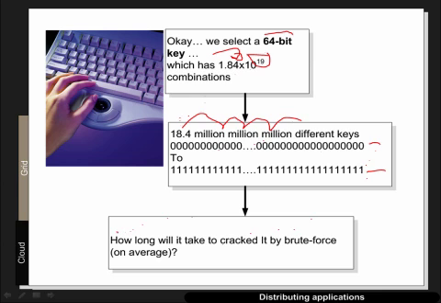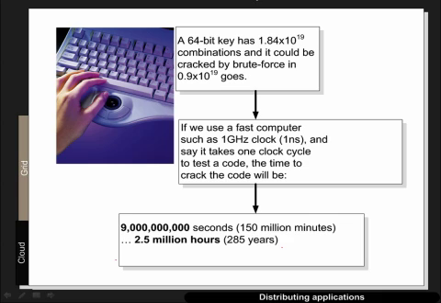So let's see how long it would take to crack the key by brute force if we had to search all the keys. On average it will take us half the time. So we might be lucky and get it first time with the key space, or we might have to go to the very end to actually find the key, but on average it will take us half the time.